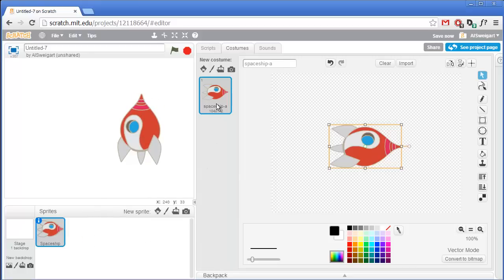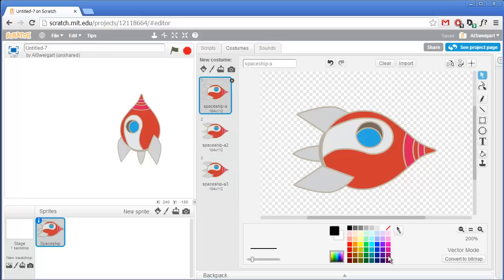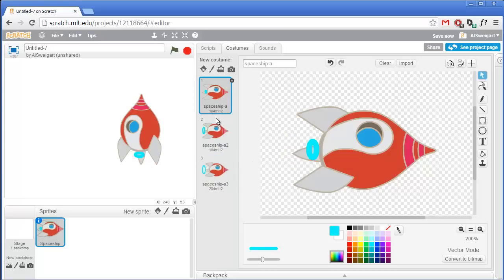And then we're going to make this a little bit fancier. Go ahead and right-click on this first costume and duplicate it, and then duplicate it again. And we're going to make our spaceship a little bit fancier by adding these power rings that are shooting out from the back. So click on the ellipse tool and maybe get that nice light blue color and make the line a bit thicker than normal. And so we'll just draw a little ring here. And then for the second image, we'll draw a slightly bigger ring that's further away. And then an even bigger ring for the third frame of animation. So this will look like the rings are shooting out from the rocket.